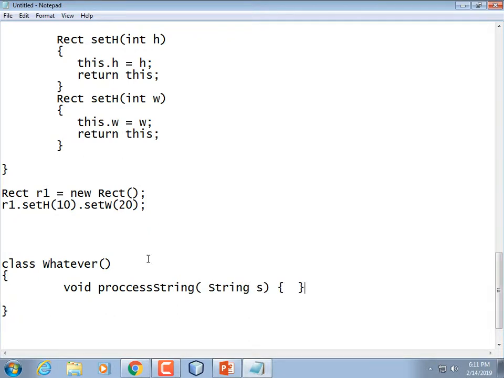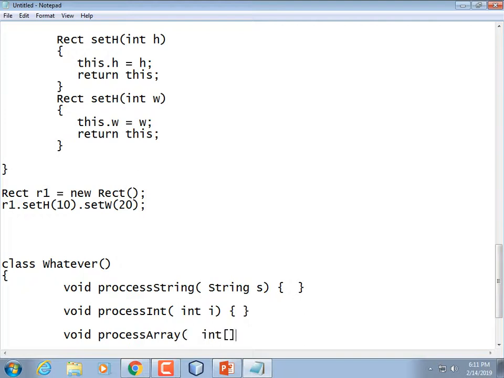And then you had another one called void process int, and it did something different if you passed it an int. And then you had a third one that if you passed in an array of ints, and it did something with that.